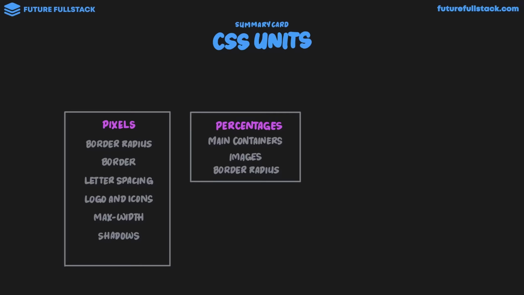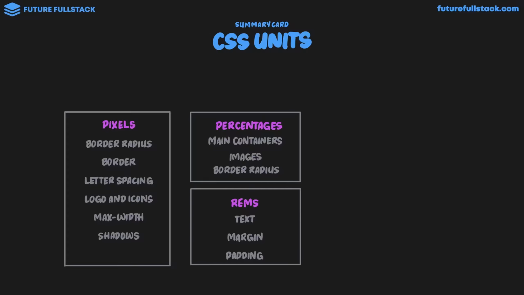So let's finish up by adding to our CSS unit summary card. In this chapter, we looked at REMS. We saw common use cases for REMS include text, margin, and padding. And again, the power of using REMS is that when we get to the responsive design topic and learn about media queries, we can instantly change these values by changing the HTML root element's font size for different screen sizes. And this will automatically adjust the text margin and padding properties.